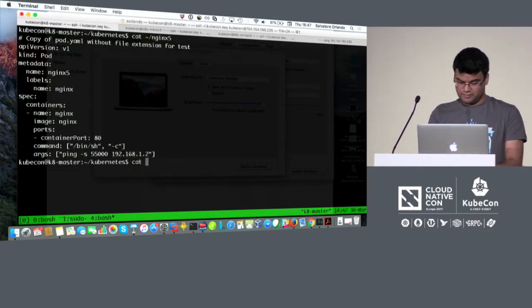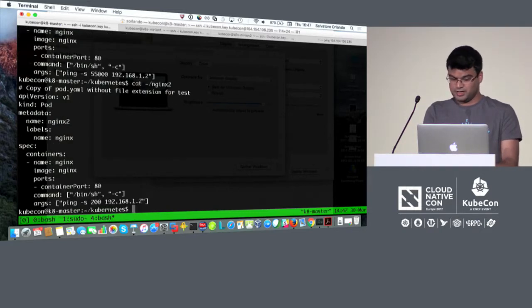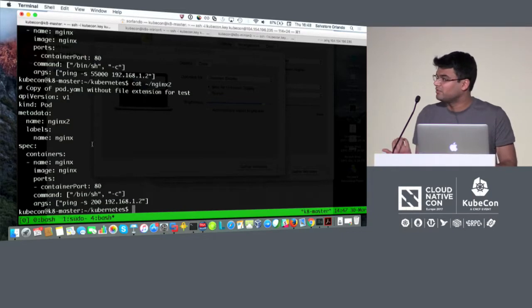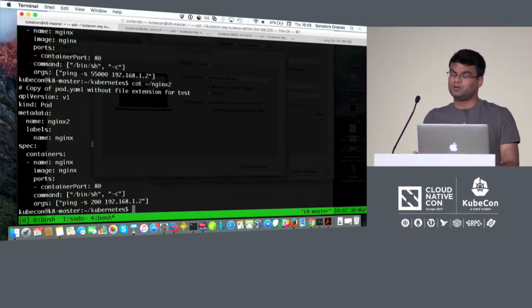Similarly, we have other pods in our setup, and they are pinging packets of smaller sizes. These are the other set of pods which are not that network intensive. We have Nginx 2, then Nginx 3, and similarly 4. Nginx 3 is pinging packets of sizes 3 KB, and Nginx 4 is pinging packets of sizes 30 KB.